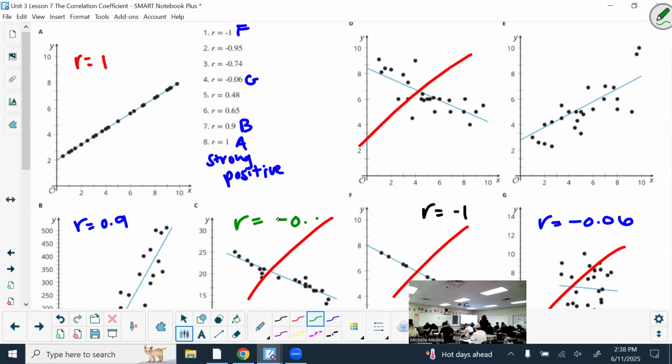Maybe a negative 0.95. All right, negative because it's definitely going downward, so I agree with that. And out of the other ones that are negative that you haven't labeled yet, I would say that this one is stronger than the other. Right? So I do agree with that. That means that this other one that was negative must be the negative 0.74. So like in between these two. That makes sense. Any question?